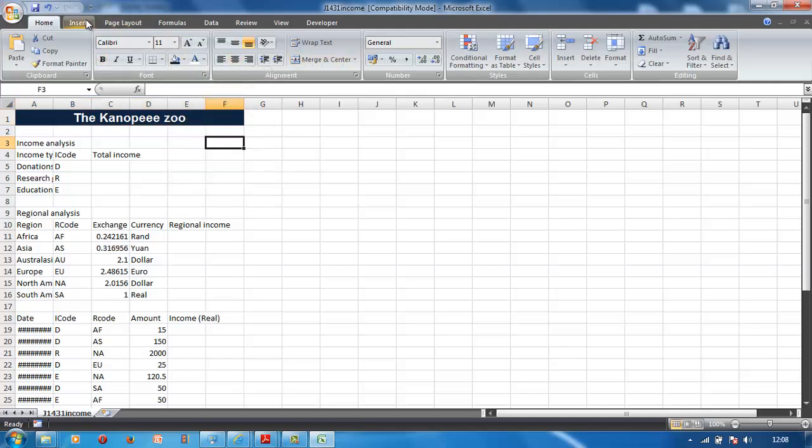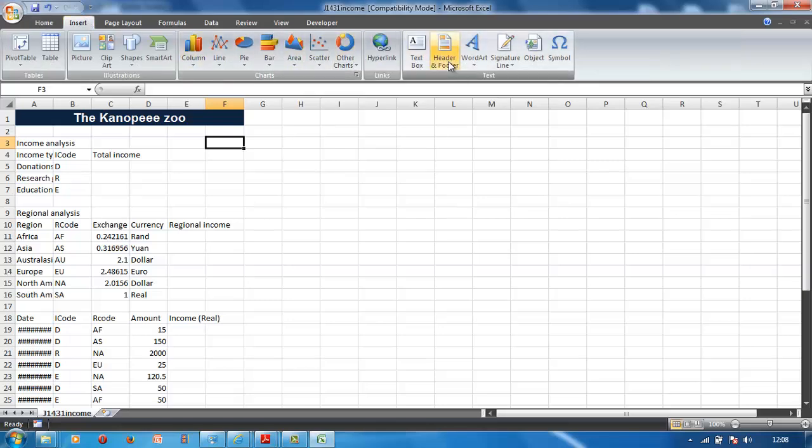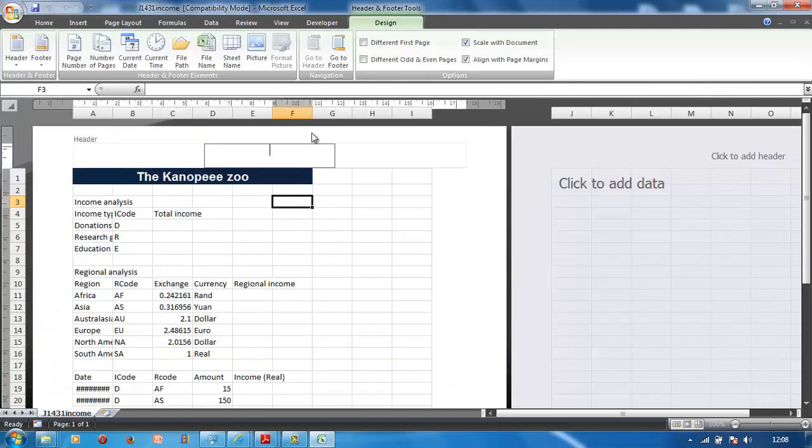Then they say insert your name in the header. You go there. There's the header. If they want it on the left side, you put your name in there. And can you see there's the middle and there's the right. So on the right center they want "edited by" and Joe B.